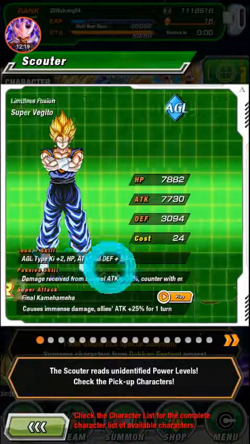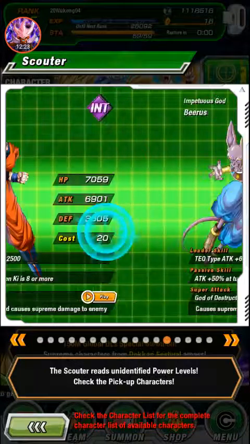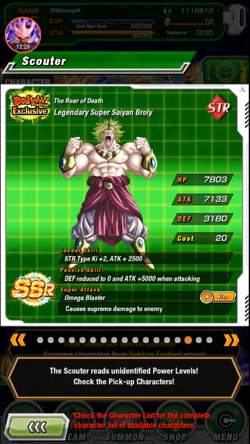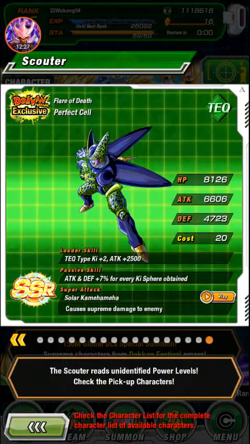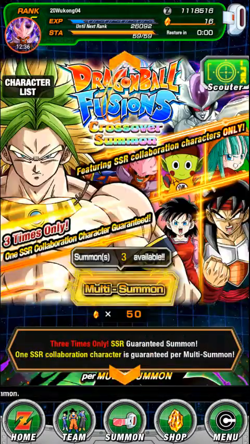You just have a chance of grabbing one of all these SSRs. It's not an SSR guaranteed, but you have good luck with pulling one of these guys. I literally pulled none of them. I only had 3 special summon tickets, and I got garbage.